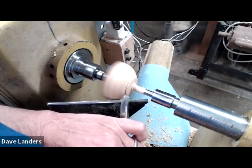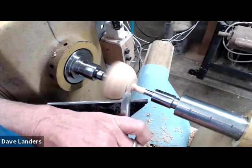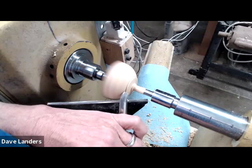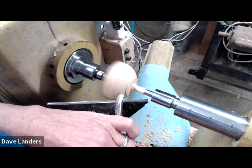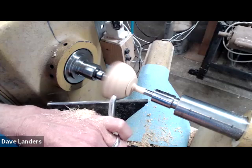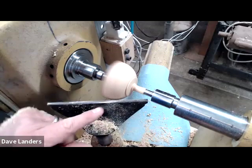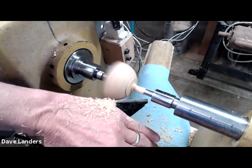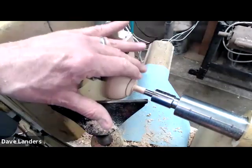Make sure it's on the tool rest, rubbing on the wood, and then it's just a matter of spinning the gouge with my right hand until it starts cutting. And just roll the gouge around to follow the contour of the bowl. I can't get here because my tool rest gets too far away, but I'm getting some pretty decent shavings off of that.